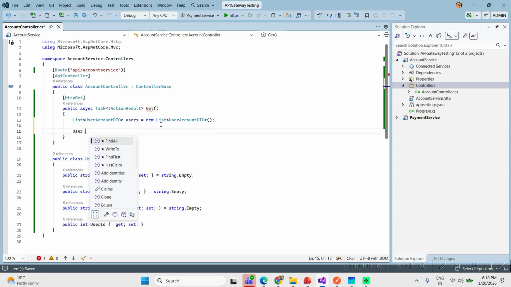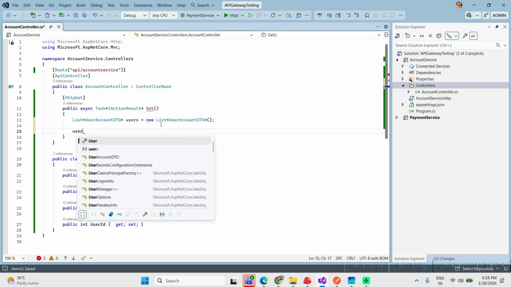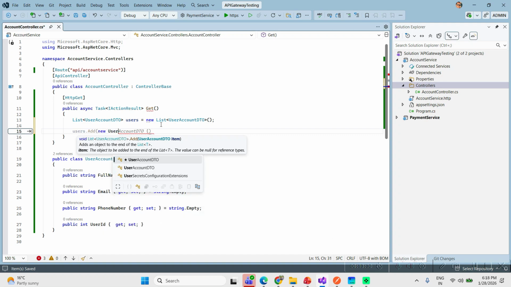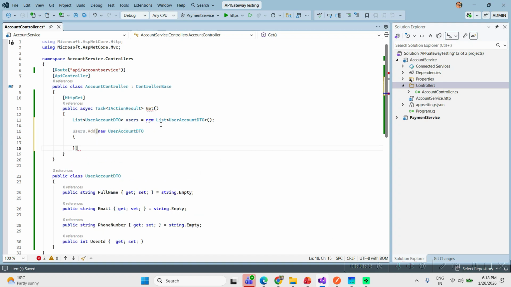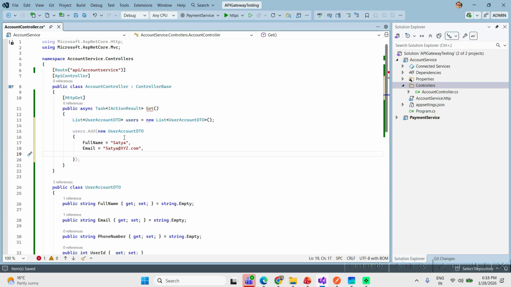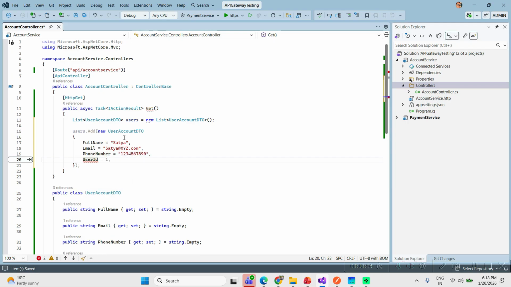Then users.Add new UserAccountDTO, full name, let's say Satya, email, let's say satya@xyz.com, and phone number, and user ID, let's have 1.